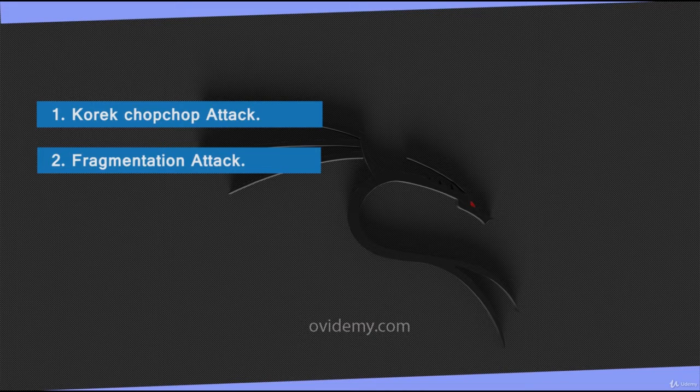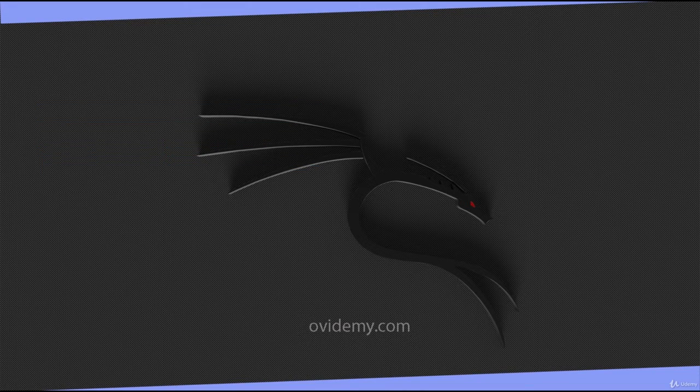The chop attack can decrypt a WEP data packet without knowing the key, and it works on dynamic WEP also. However, this attack doesn't recover the WEP key itself, as you will see later in this video. It just reveals the plain text. So what will Aireplay do? It's just going to try to guess the rest of the missing data, as the first packet headers are predictable. If you capture an IP packet, Aireplay checks whether the header is correct after guessing its missing part. The only other thing to do with this attack is that it will recover at least one data packet from the access point. So I'm going to walk through the attack.